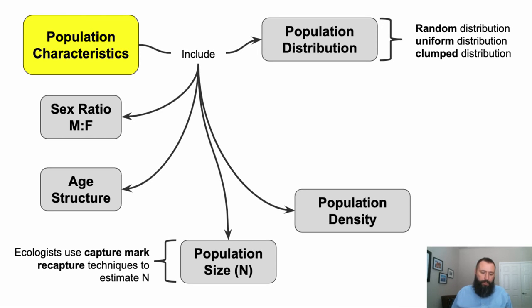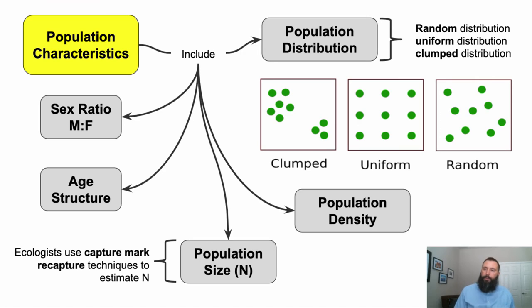There's three different distributions or dispersion patterns. There's random distribution or dispersion, uniform, and clumped. And this is what it might look like. Those green dots represent living organisms. The clumped individuals tend to clump up maybe around limited resources. Uniform distribution might exist because of chemicals that are secreted by maybe, let's say, plants, like in the case of the creosote bush here in the Las Vegas Valley, which secrete chemicals into the soil that prevents the encroachment of other plants from kind of taking their spot on the desert floor, for example.